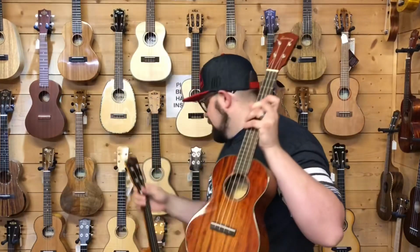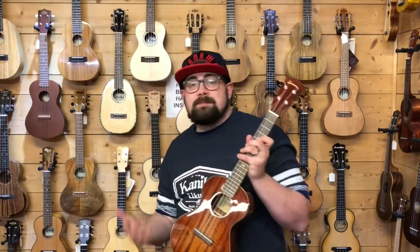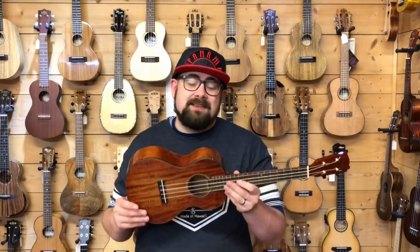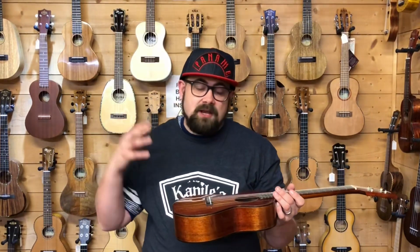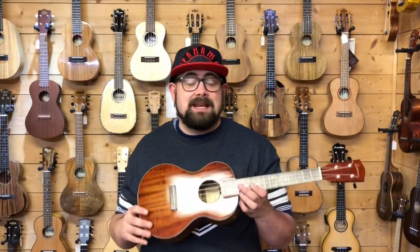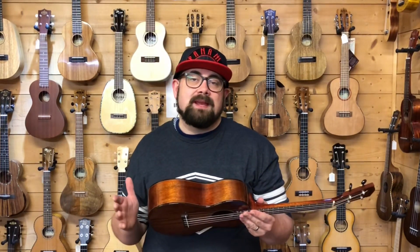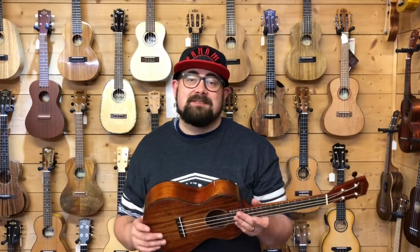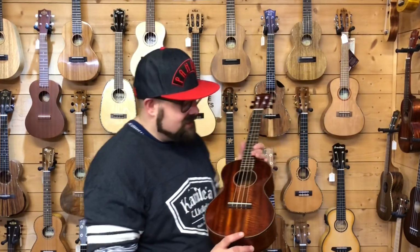It's one of those instruments that can help customers justify spending more on a ukulele, because they feel like they've got an instrument they're going to grow into, and they feel like they've got something that they're going to look at time and time again and be really just delighted with. Most of the people that have bought Eastmans from me have contacted me several months later and said, "Oh man, I'm still loving that Eastman." And that's the biggest compliment that I can give these instruments, is that I've not found a customer yet that's bought one and just didn't like them. They're just fantastic.